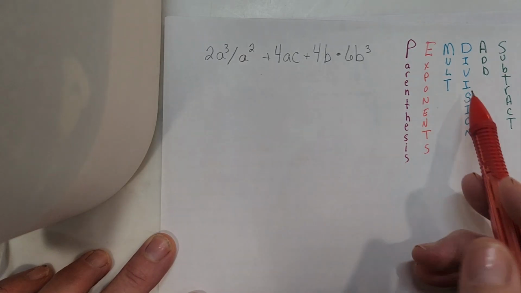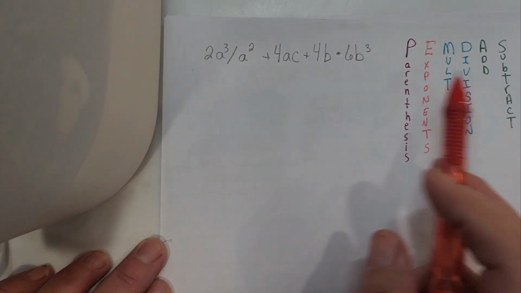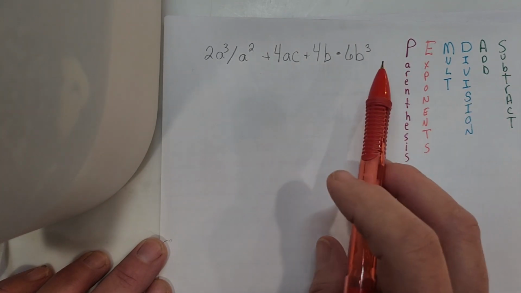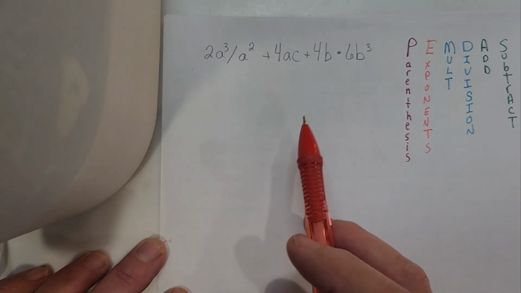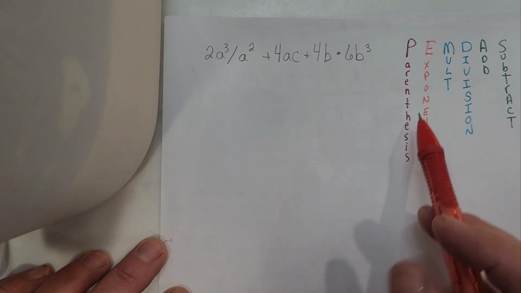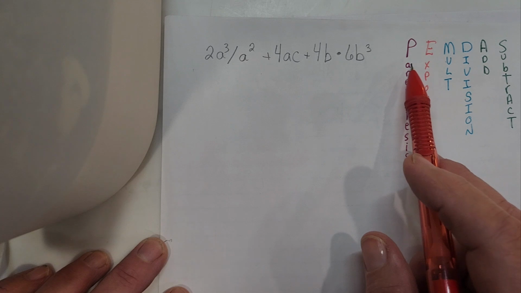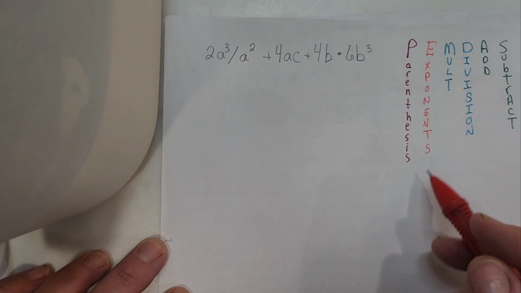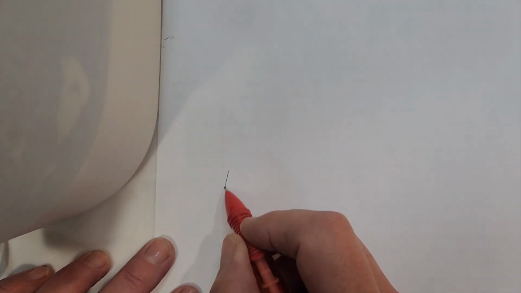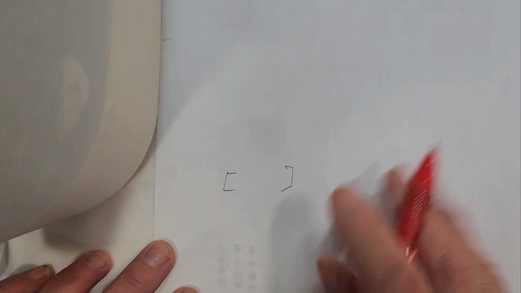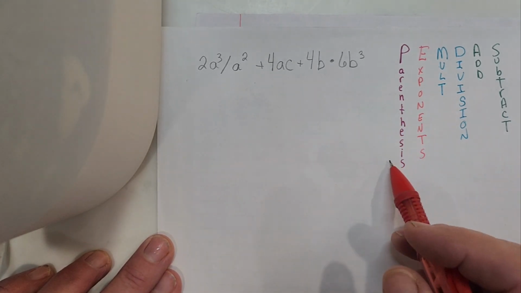Okay, so first thing you want to do, because there's a bunch of stuff going on here, you need to follow the order of operations. So there's an order to what to do first. Assuming you're not sure about this order of operations, we call it PEMDAS. The P would be parentheses or grouping symbols. Sometimes you'll see things in brackets or parentheses, and that's usually the stuff that you're going to do first. So we don't have that.